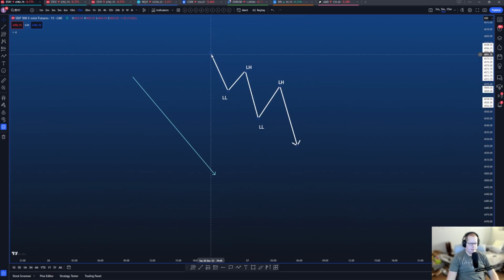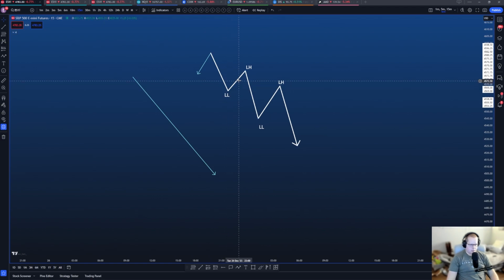What that means is once we break structure, it's a lower low. Then anywhere between the previous lower high, once it starts curling up and then starts curling back down, this is a lower high. We made our lower low because somewhere back here was a low. Once we broke this, then it's a lower low. No matter where it ends up, once we start curling, then we know where the lower low was, and then we can mark it if we want to.